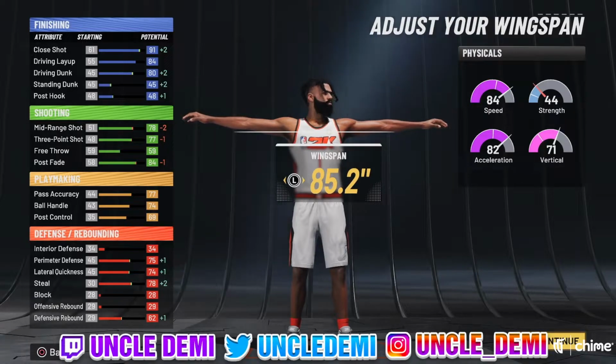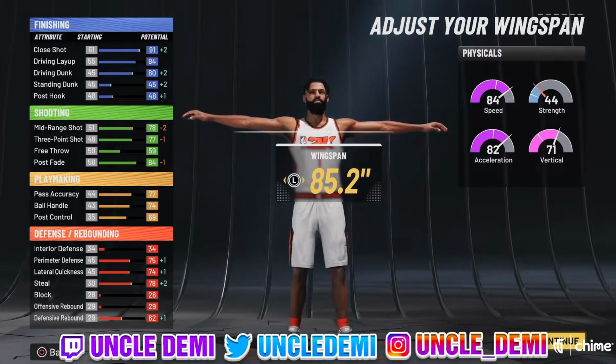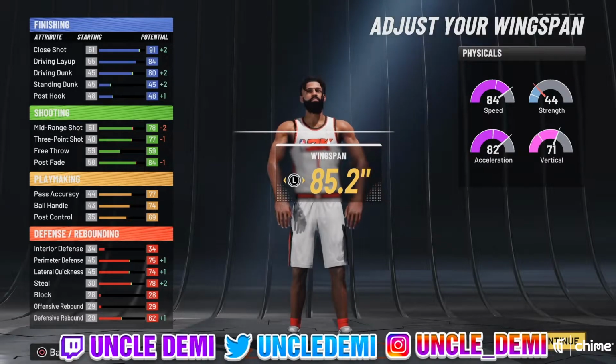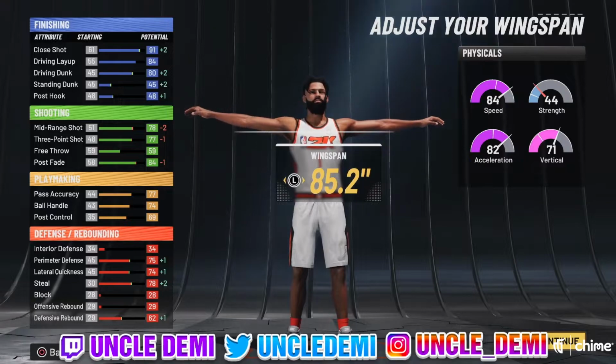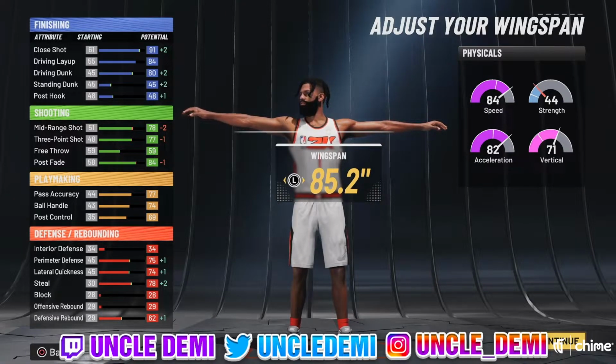But regardless, with that +8, you'll have a 92 speed with 90 acceleration, which again is really solid because if you have Slash and Takeover, that 92 speed becomes 102. So you can play with the fact that even if you don't have Takeover, you still have 92 speed and a 90 acceleration, and you are 6'6". So keep that in mind.